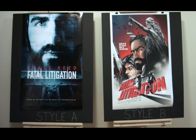Is it going to be a North American release? Because Style A is what we would get here in North America. Style B is what they would get in Europe, China, Japan. They always get the more diverse, really stylistic looking posters, and we just get the streamlined classic. We'll probably end up in Canada and America with Style A. That's what we always get. And then we go to the conventions and we're like, what? That poster came out? It really was the same movie? And then we pay extraordinary amounts of money for the same poster. That's why I laugh, because you say you like B, but why do we get A then? Yeah, why do we get A?